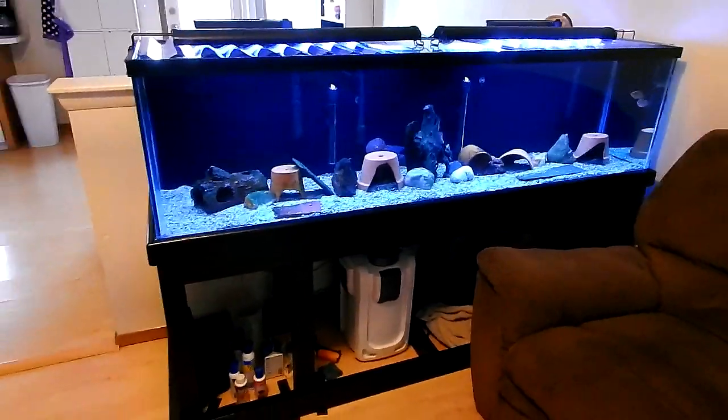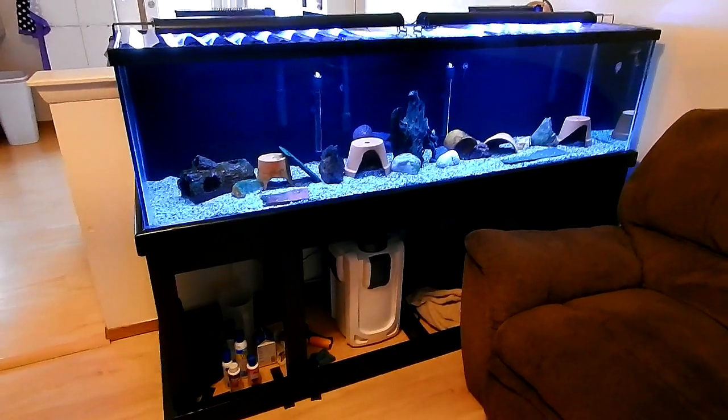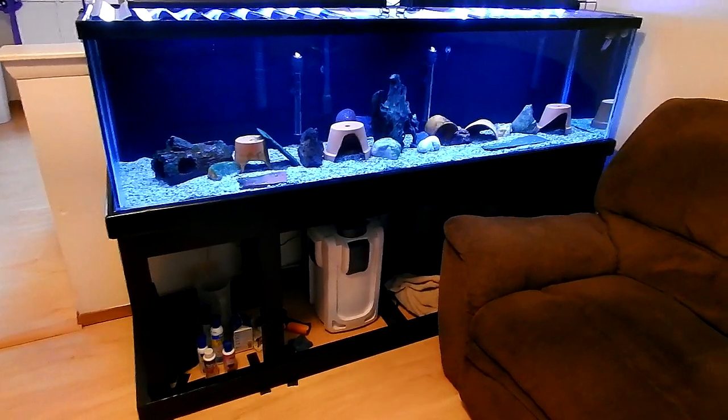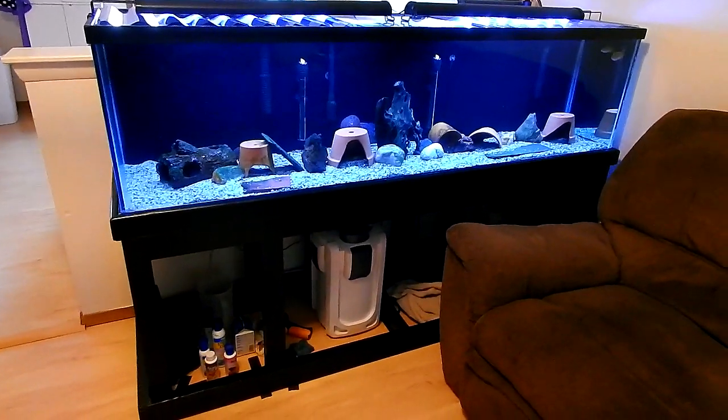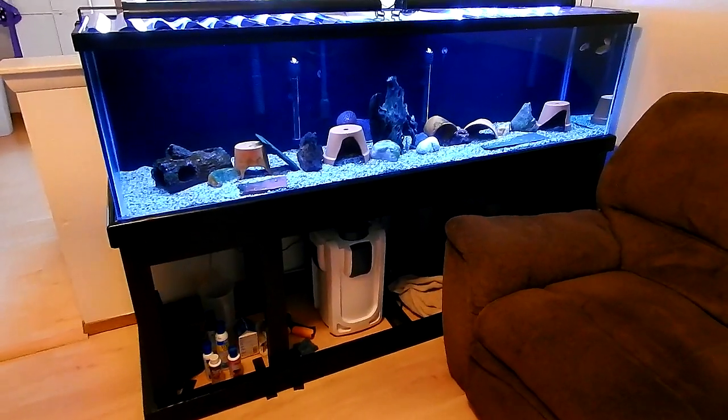Now I just gotta wait a couple years and grow these guys out. I'm gonna have some monsters in here. That Jaguar, the Green Terror, and the Oscar are definitely gonna get big. Convict, Firemouth, Jack Dempsey, those guys won't get too big.